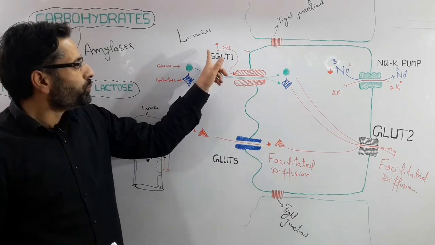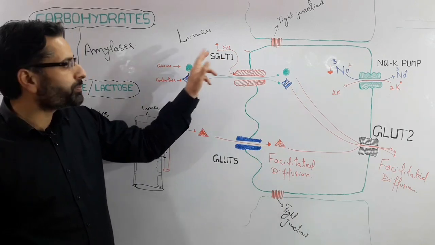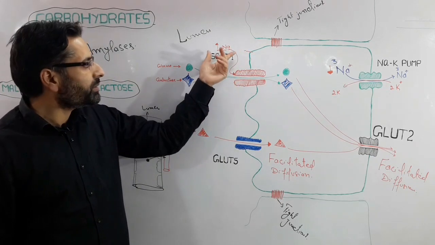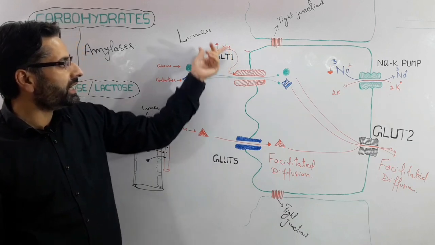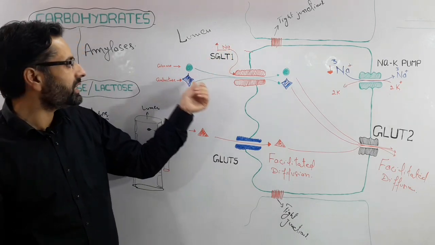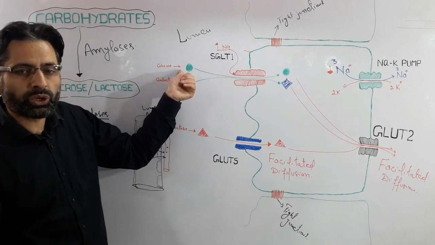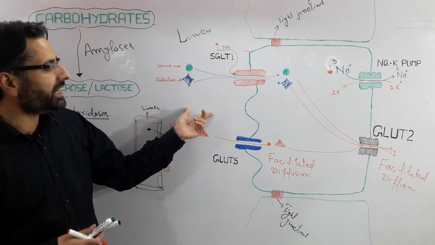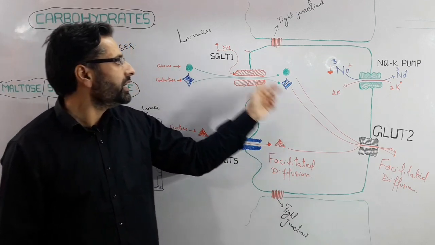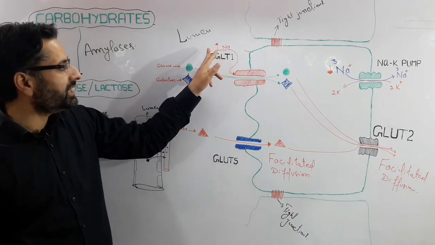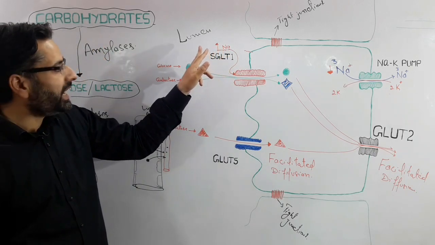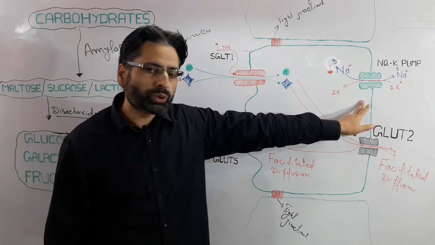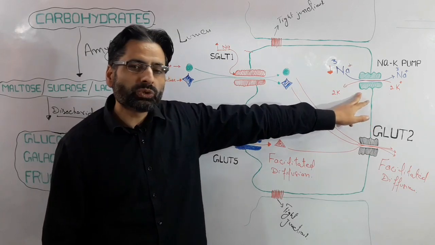Or you can say movement of these glucose molecules depends upon the movement of these sodium ions. If sodium ion concentration is not higher in the luminal side, it will definitely affect the movement of glucose molecules. These glucose molecules will move from the luminal side towards inside of the cell only when the sodium ion concentration in this side is higher. And this side it is higher only because of the action of the sodium potassium pump present in the basolateral side.